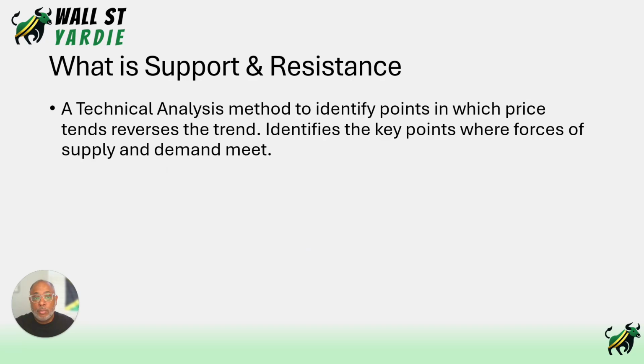So, jumping into the deep end here, support and resistance is a part of the technical analysis method where we identify those levels or points on the chart where price tends to reverse. This is the place on the chart where supply and demand meet. The buyers and the sellers are battling it out to figure out which side is going to win. It really is a war when you think about those levels. The buyers are trying to get in there and make some profits and take advantage of the low prices, and the sellers are in there trying to take profits. And depending on how much money is flowing on either side, that is what's going to determine the direction of the stock.